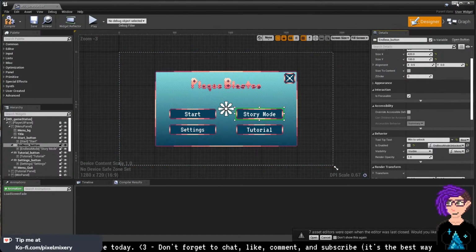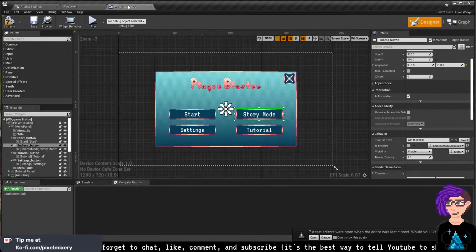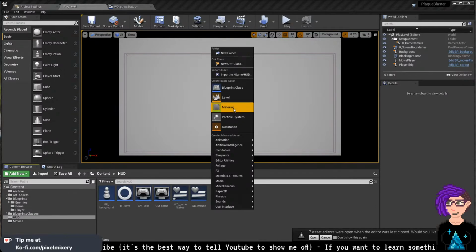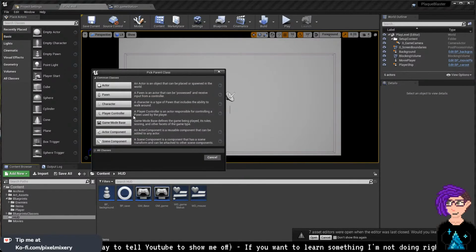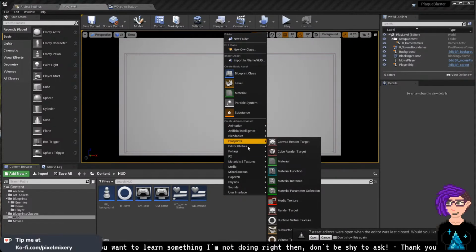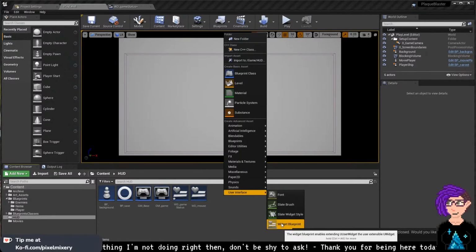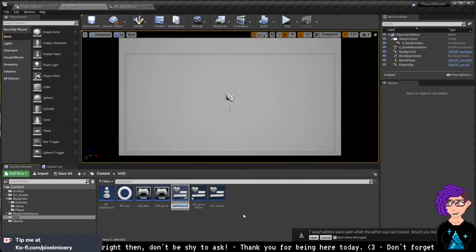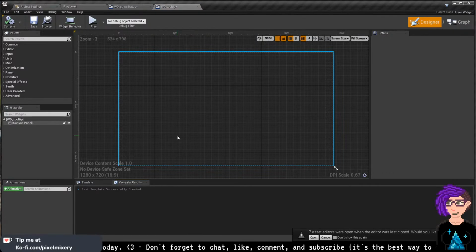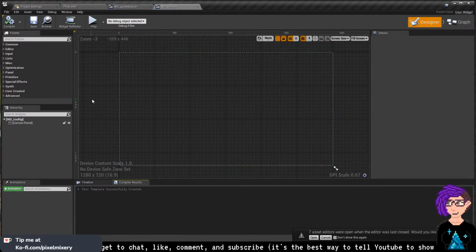In that case, we're going to be making a brand new widget. Let's just pop this back where it's meant to go. We are going to be creating a blueprint class. It's going to bring up that menu. No, that's not what we want. User interface, and then we want to be grabbing a widget, and we're going to call it widget underscore tooltip. There we go. And maybe we can have that pop up as an image coming up. So we primarily want this to be tiny, and yes, we'll figure it out as we go.